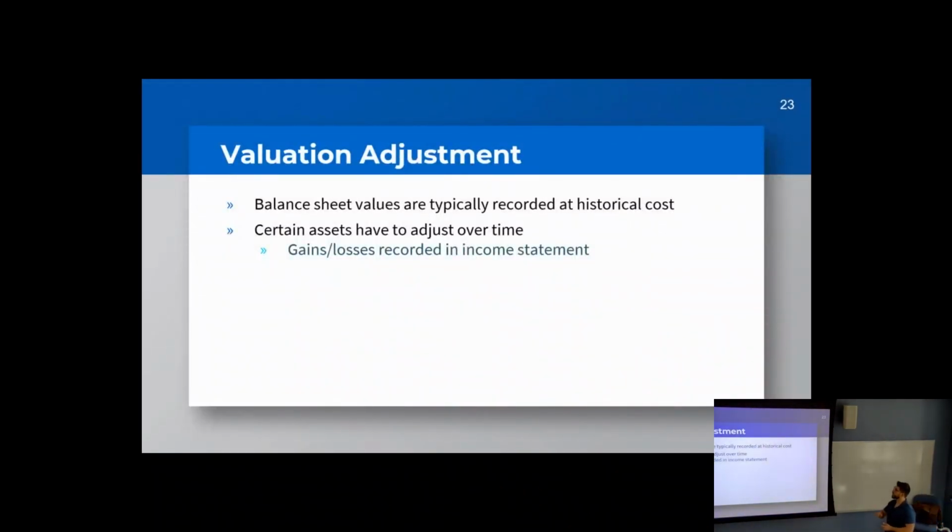One other important thing to keep in mind with the balance sheet is that items are typically recorded at historical costs, meaning when you're dealing with the asset values on a balance sheet, they don't reflect the current values. So if a company purchased property, plant, and equipment 20 years ago and has just been running it since, generally speaking, real estate increases over time. That property, plant, and equipment is recorded on its balance sheet at that historical cost. Until there are any changes with that property, plant, and equipment, they're just holding on to that asset at the value it was initially recorded in. But there will be adjustments over time, and if there are any gains or losses, that's going to be recorded in the income statement.